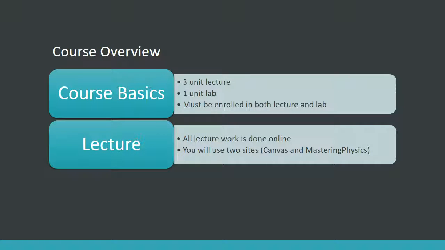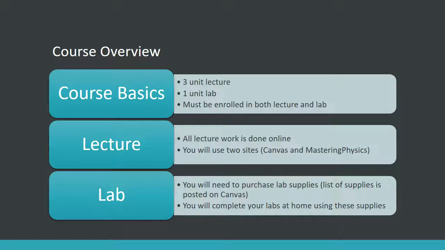For your lecture, all the coursework is done online. You'll use two sites, Canvas and Mastering Physics, and I'll go over how to use both of those coming up. For the lab, you'll need to purchase lab supplies, and a list of lab supplies is posted on Canvas, and you will complete your labs at home using these supplies.